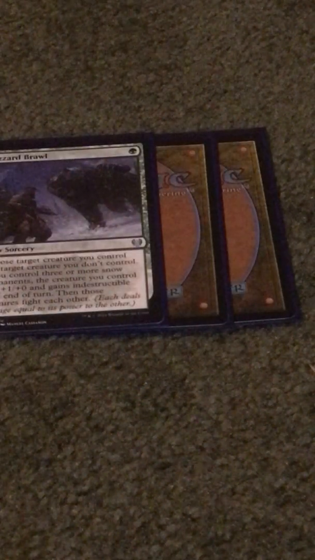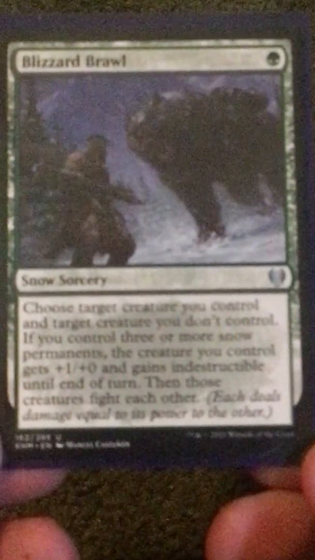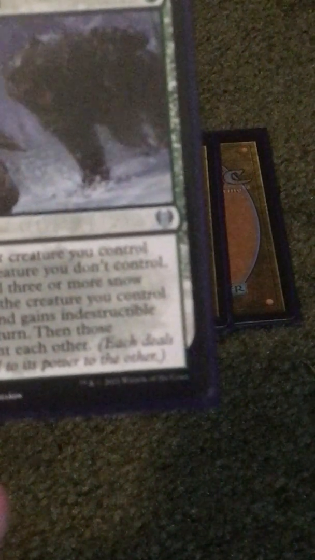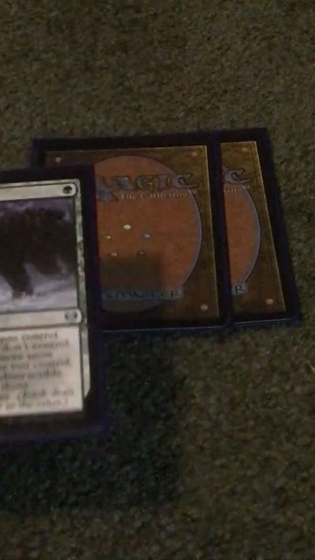And then Blizzard Brawl. So hopefully you guys can actually see what it does. Choose target creature you control and target creature you don't control. If you control 3 or more snow permanents, the creature you control gets +1/+0 and gets indestructible until end of turn. Then those creatures fight each other. So it's not bad, especially for 1 cost.